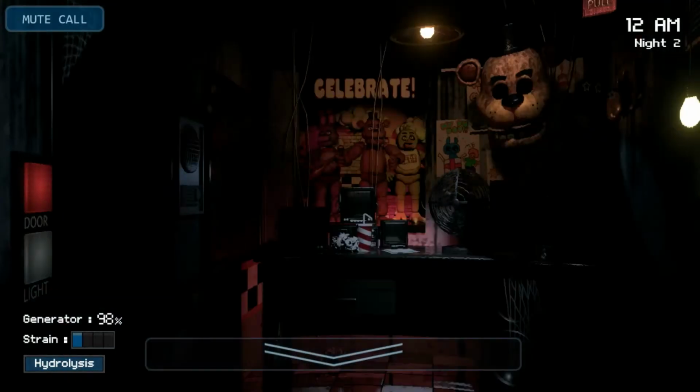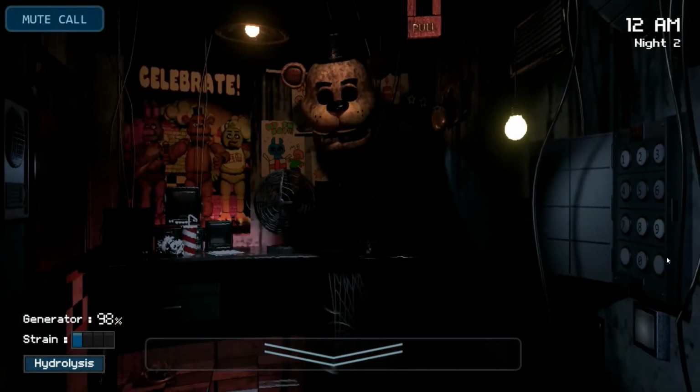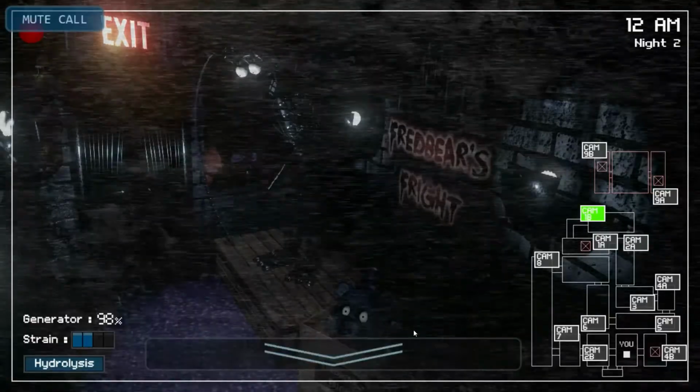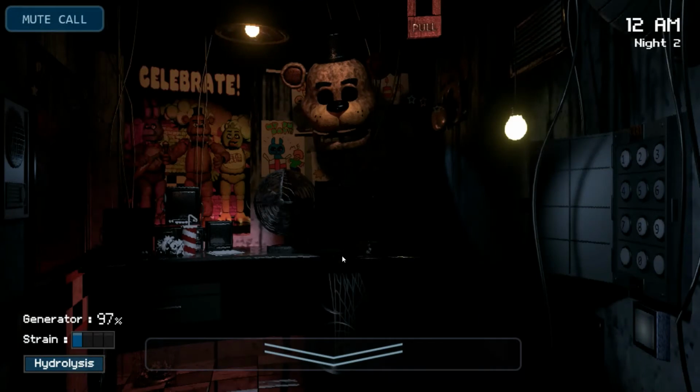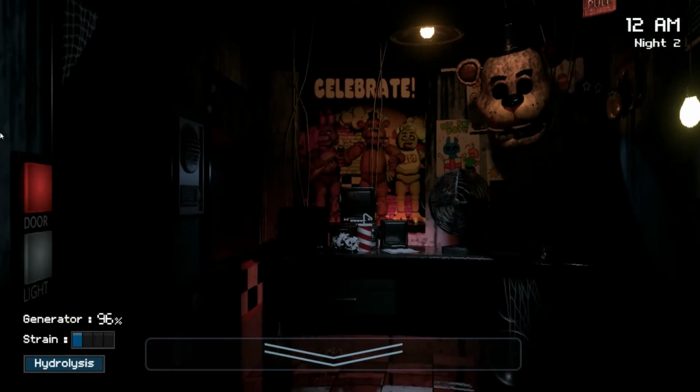Hello? Oh, hey. Welcome back to Fredbear's Fright. I'm hoping that you're starting to get comfortable now. Okay, so I have some pretty good news right now. We have been working on the animatronic programming and they seem to be working a bit now. That prototype animatronic endoskeleton is starting to be able to turn around and stuff now, along with a few others having some movement now. I think that's pretty cool. Do you think so? Okay.